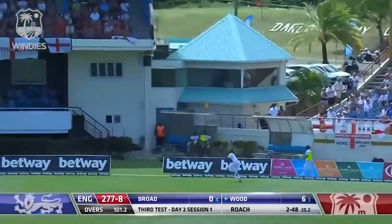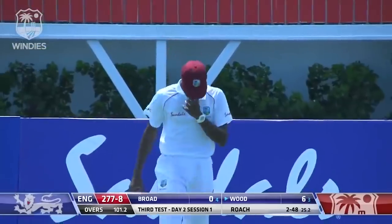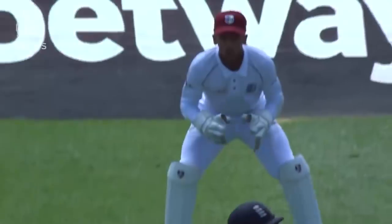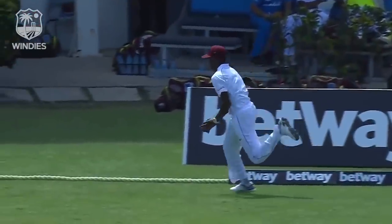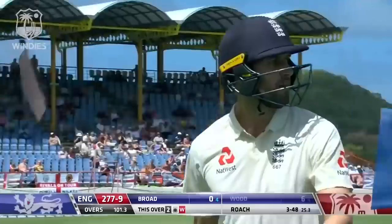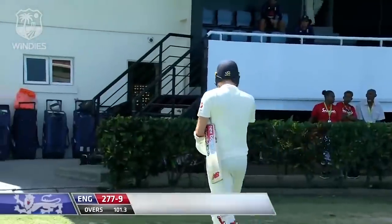High in the air, no control — what a terrific catch! An athletic catch, as nonchalant as you like — made it look so easy. Alzari Joseph — we saw him take a similar catch in that first test match at Kensington Oval when he got rid of Moeen Ali. Just enjoyed this one — top edge. Goes to his right, Alzari Joseph on the wide fine leg position, long arms, no problem at all. Not a wicket for Kemar Roach — he went wicketless on day one but has already produced three for his team. Wood goes for six, it's 277 for nine.